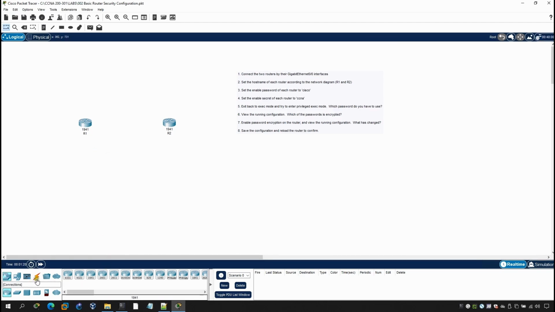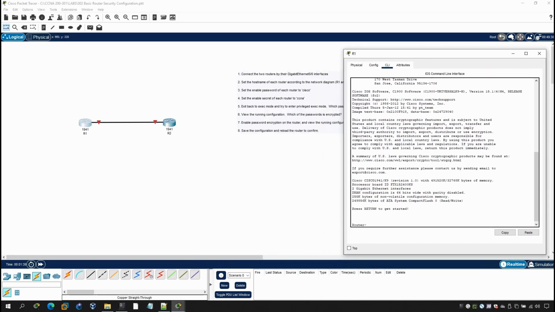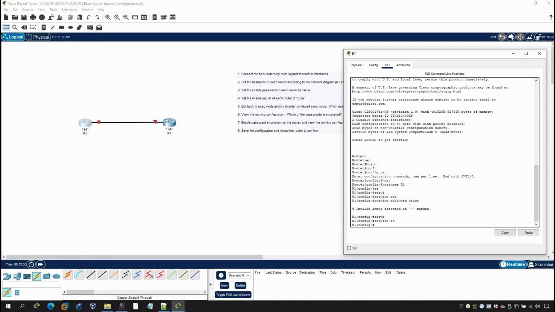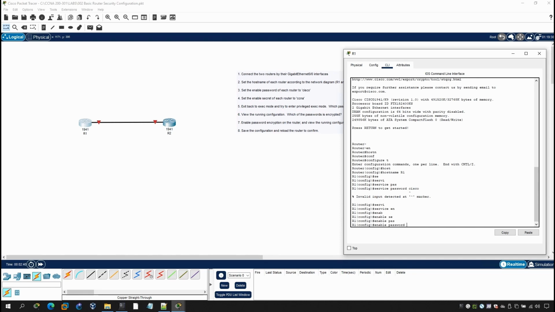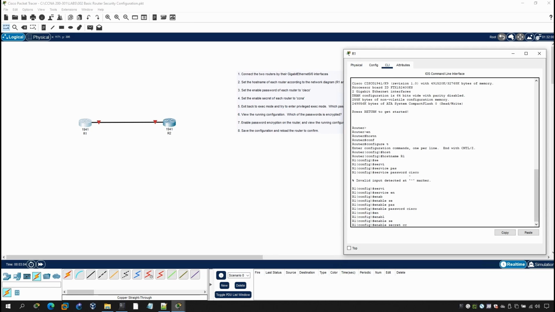First thing, we need to connect to the router. We are using GigabitEthernet 0/0, the same one as before. Also, what we have to do now is set the host name as router. So we will do the same thing for that. Enable, configure t, hostname R1. Enable password Cisco. Okay, so once we do enable password Cisco and hit enter, we now have the enable password Cisco for it. Also, now what we have to do is enable secret CCNA.